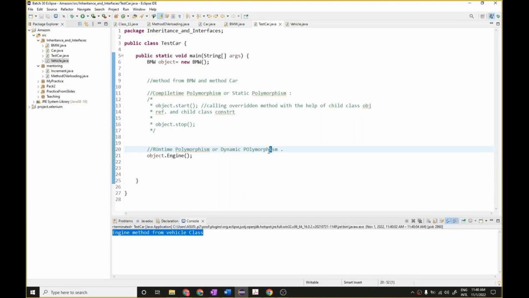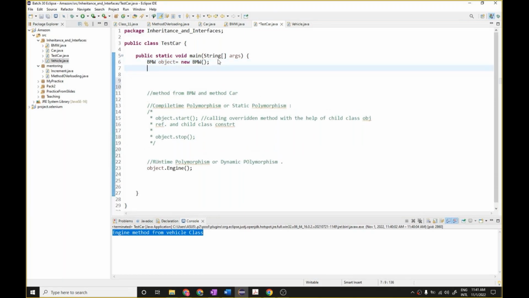Before that, let me give you a shortcut of object shifting. There is a thing where we shift objects. Suppose this is a car object and this is a BMW object. Guys, if we want to shift this object into the car class, there is a trick. We did this in the take screenshot method. We don't know what we have done in our batch, so let me teach you what we actually did.